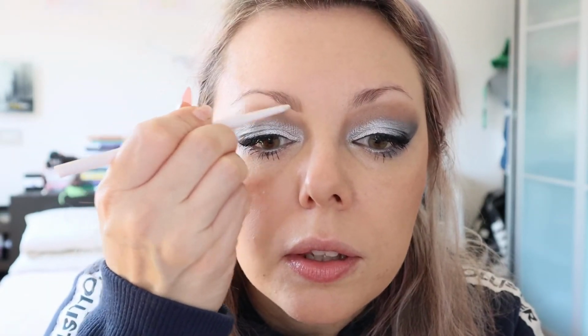I will do my brow with, I love this pencil, I'm always using this one. This is from Glam Shop, and this is very great for me. I love the color, the tones, the performance, the duration. You need to remove it with makeup remover. So even if you smudge your eyebrow, this will not crease or smudge or anything. It will stay in place and be there at the end of the day. So it's very good, and also it's quite cheap. I do not remember the price tag, but it's under 10 euros.